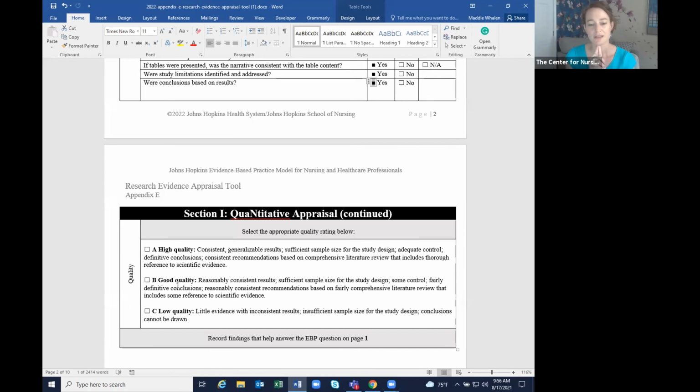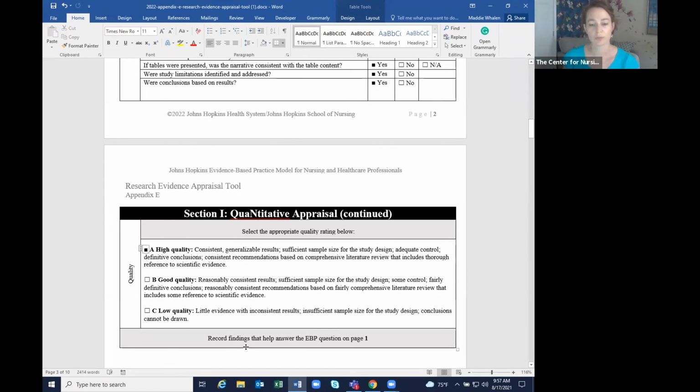And then the other thing I wanted to point out, because it doesn't really apply to this article, but this happens a lot, is if you actually get down here into the B or the C, so low quality articles, C quality articles, are actually considered not reliable enough to include in an evidence summary and synthesis. And so it basically means that this article is tossed out from the final review and recommendations. And so if you think that there's anything redeeming in the article that would bring it up enough to make it good quality, just keep in mind that if it's low enough quality, you're not going to include it at all, if that makes sense. So yeah, I'm going to agree. It's a high quality article.